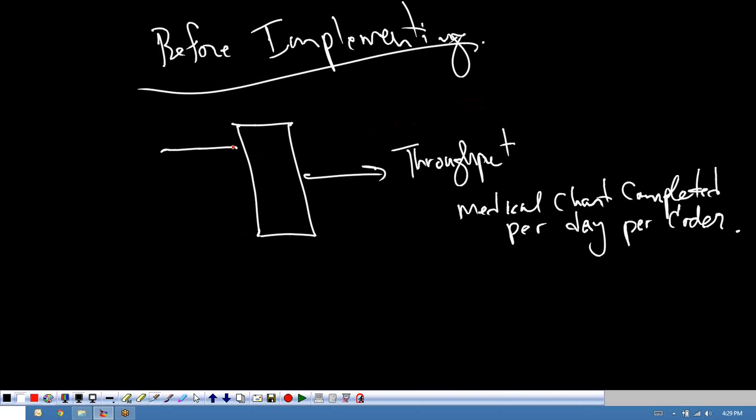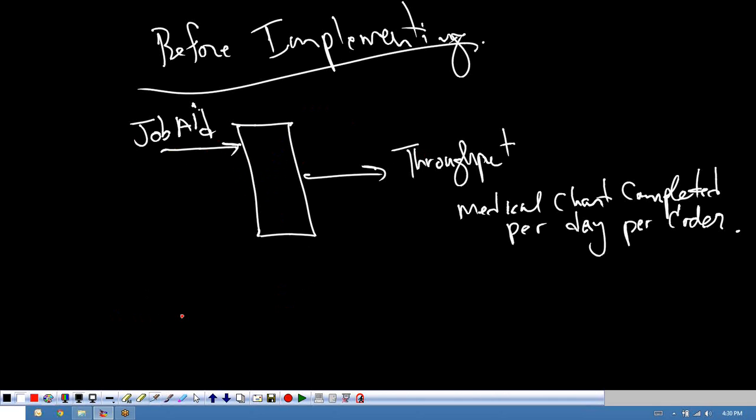And let's suppose you were looking at a single factor that you were going to make an increase of, adding a job aid to it. So you had a job aid that you were going to put into the process. You're going to let, in this case, the coders use it, and it was going to improve the throughput. You could do this in two different ways. The most obvious way is just to have everybody do it and look at the before and after picture. And that's the typical way that people do it in a Six Sigma process.